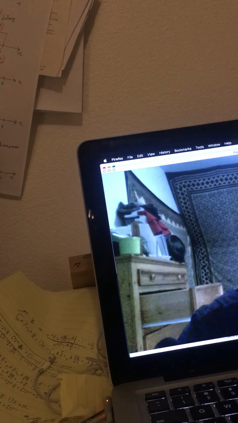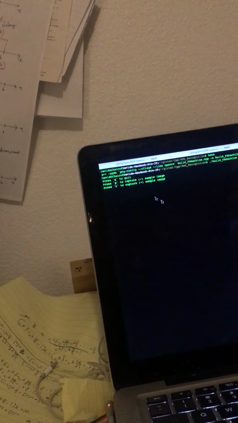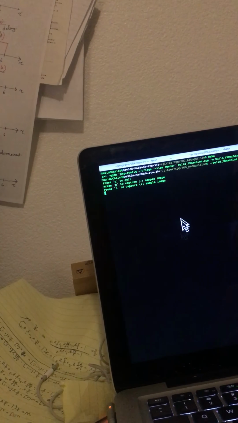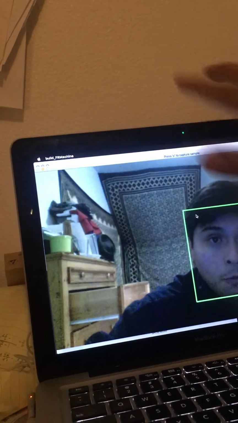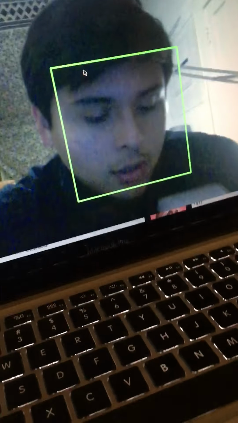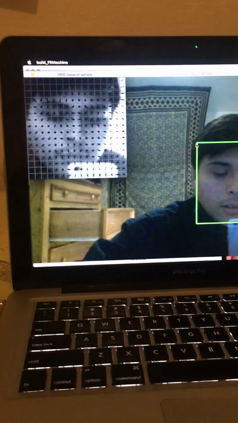The algorithm kind of works like this. It finds whatever faces it can. Well, let me just show you what it does first. Okay, so it tracks faces, right? I need to update these options, but basically it helps you build a HOG SVM machine learning algorithm for analyzing faces and detecting them. It's pretty simple. You press P and it takes a positive sample. So there's my face, there's the HOG descriptor.